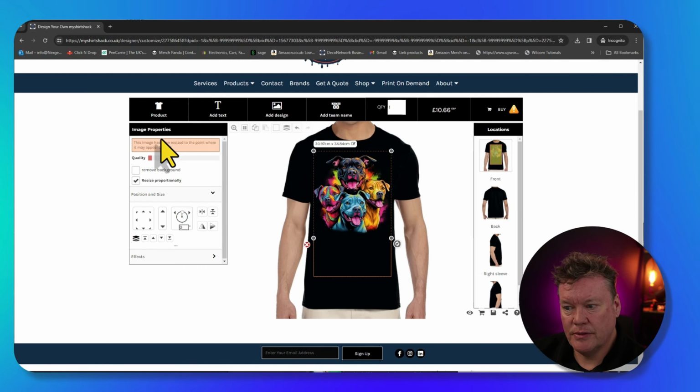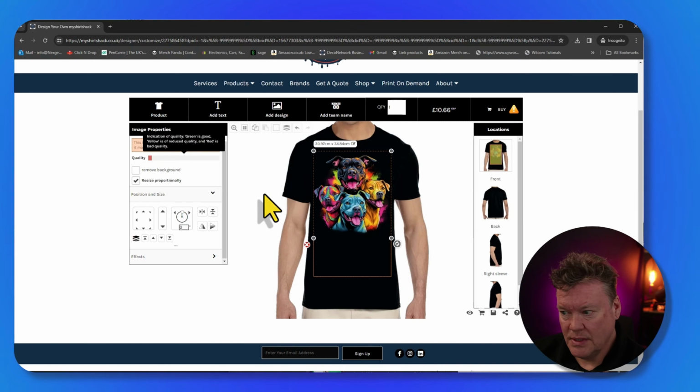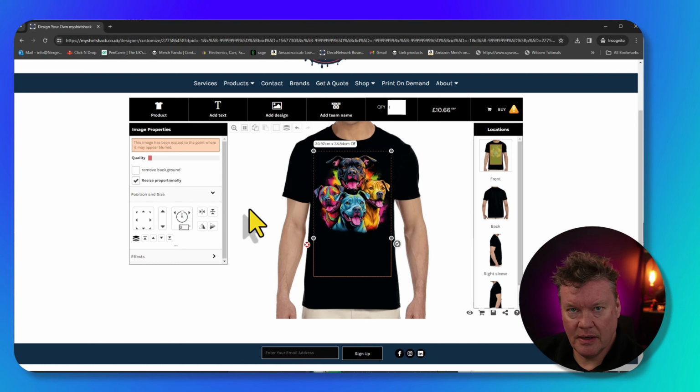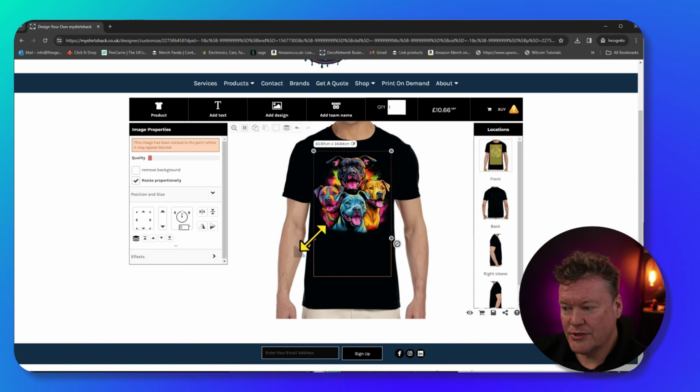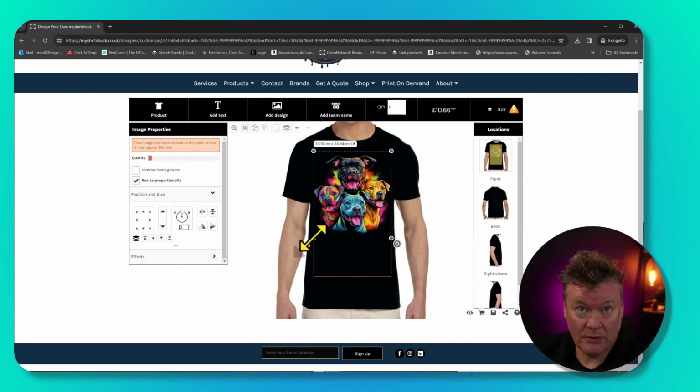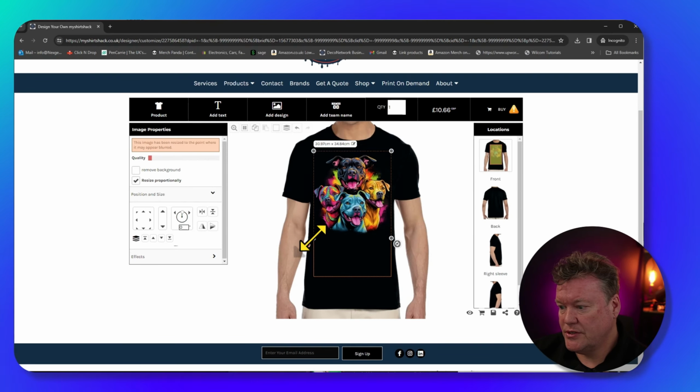If we draw your attention to this section here, the image properties, at the moment it's telling us the quality is poor. This is because it was a 1000 pixel image at 72 dpi, which basically means it was just an image taken from the internet straight from an AI creation tool, and so will be low resolution. It might look fine on your screen, but it won't look great when we blow the image up to print it onto a t-shirt.